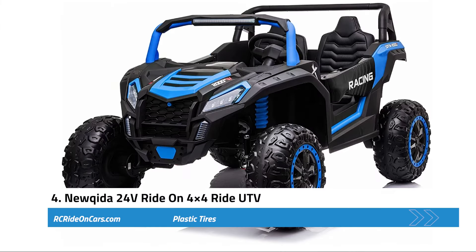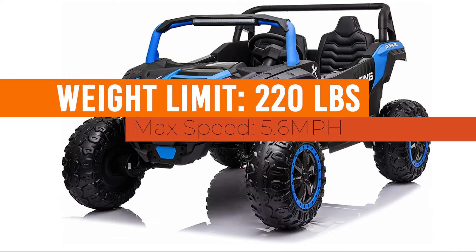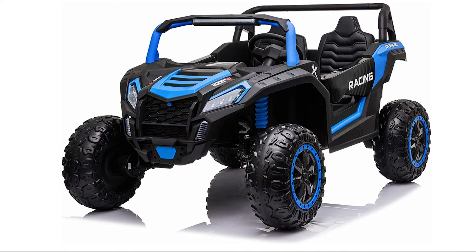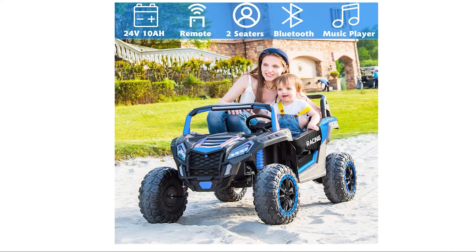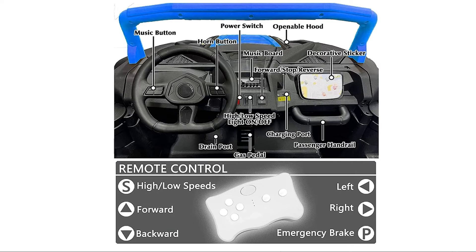Next, we have the new Kaida 24-volt Ride on 4x4 UTV. Weight limit: 220 pounds. Maximum speed: 5.6 miles per hour. Key features: the Kaida 24-volt Ride on UTV car has a powerful 24-volt 10-amp battery that gives the car enough power to last for long rides. This truck is perfect for kids who want to go off-roading, with four powerful electric motors that offer great traction on all kinds of terrain. The car has two seats, each fitted with adjustable safety belts and a steering wheel for manual driving, as well as a remote control mode. For manual riding, your kid has two speed options — low and high — making it suitable for younger kids to learn how to control the car while older ones can explore higher speeds.